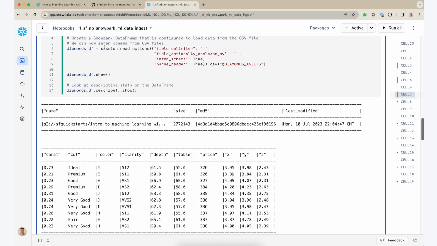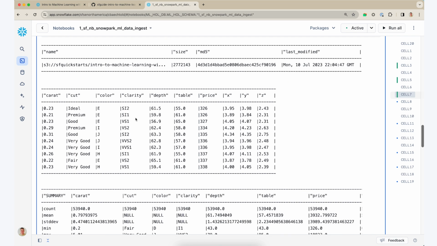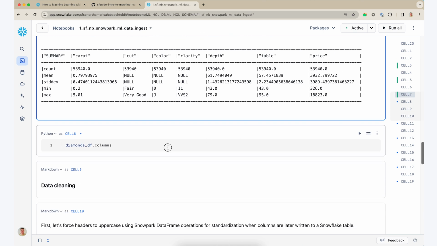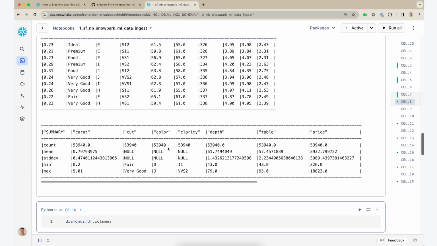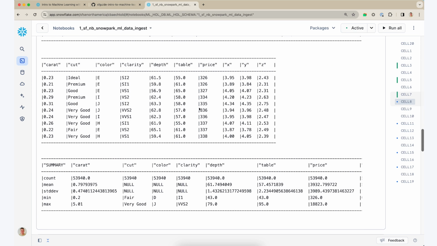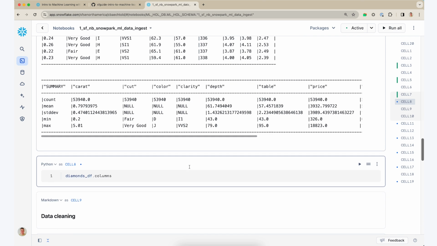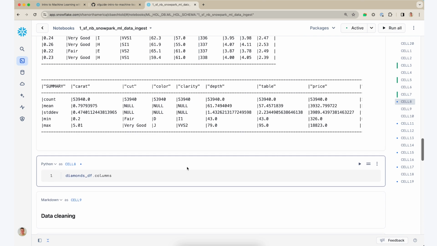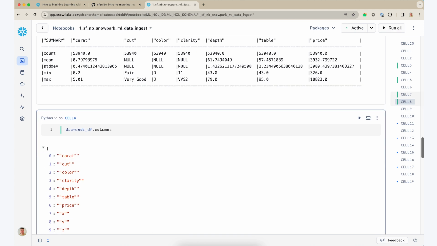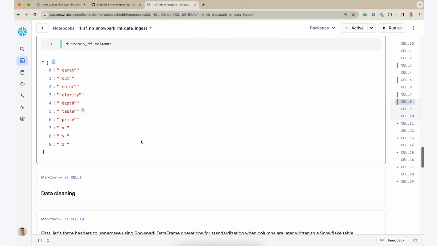We then read that data frame in from that CSV file, do a quick preview on it, and then look at some summary statistics about some of the different fields in the data set. Easy peasy. And you notice that those .show and .describe calls are rendering the output from those Snowpark commands just like they would if you were running them in any other sort of notebook environment. We can then do things like look at the columns associated with the data set and print those out.